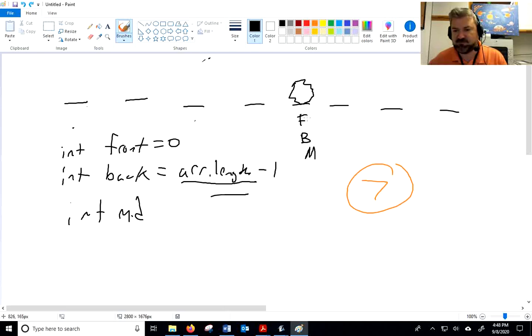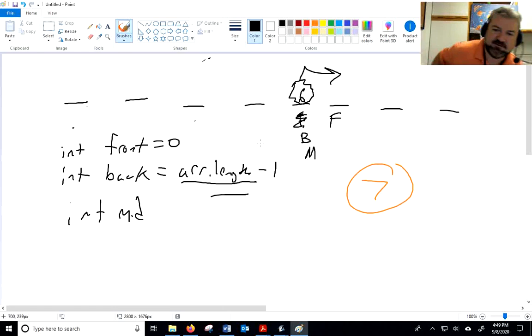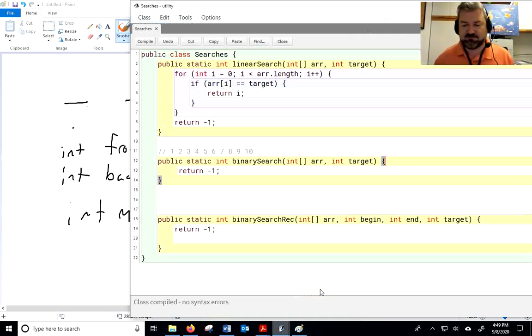What about if I got front and back the same index, so the mid ends up being the same index, the average of these two, but this time I look at it, it's a 6. Well, now I know 7 must be that way, so that means back stays the same and front moves up. But now again, back is to the left of front, so that's when you know they stop. So use a while loop. Okay, give it your best shot. Give it a try. Then we'll go over it. Code it right now in binary search.